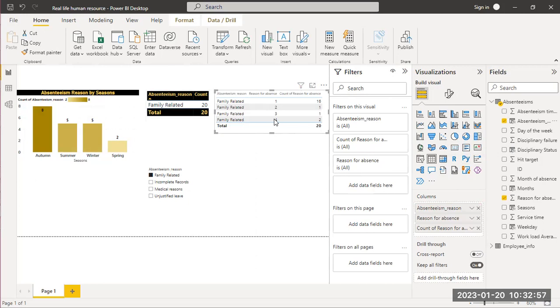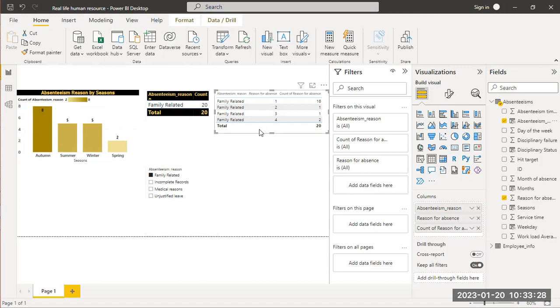Yeah. Good. Then I was also going to ask, how do you reduce this, only for one category? I just clicked on family related. Oh, okay, you were using the slicer. Yes, I was using the slicer. So clicking on the slicer reduces it to the information you need.